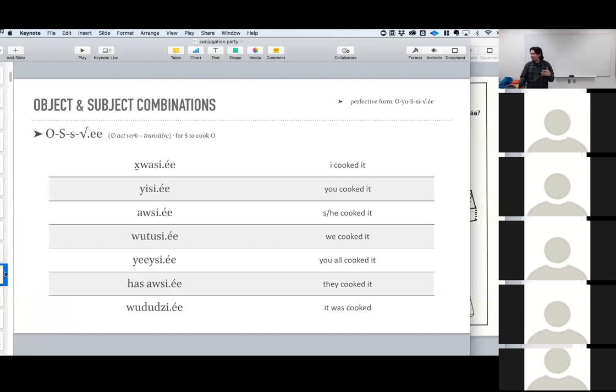So the other thing is there's another sneaky rule in here, and here it is. For the fourth person subject, every non-zero classifier will switch to the plus D version. So for the fourth person, a non-zero classifier, S group, L group, SH group, must be the plus D version. So you're going to get z, dl, and j. Every zero classifier must stay minus D. It's just a weird sort of thing, but that's why it switches to wududzi, wududzaku. Wududzaku would translate as it is known. Wududzi, it was cooked.